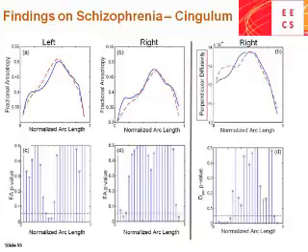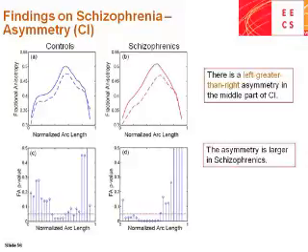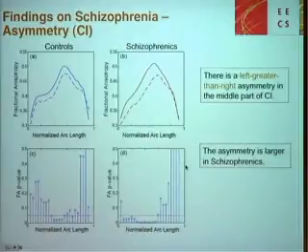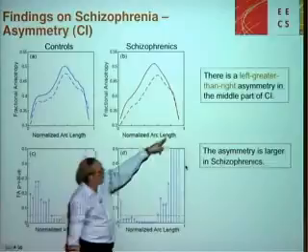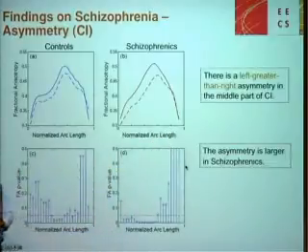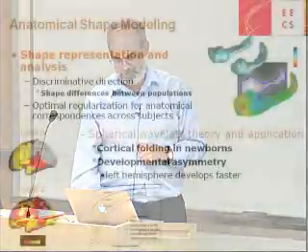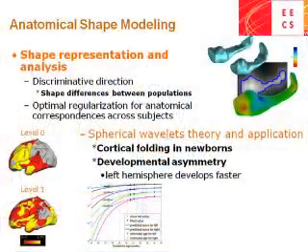Do the same thing, for example, on the cingulum bundle. And in one of my favorite ones, in the cingulum bundle, we can also notice that there are differences between the left and right hemisphere of the brain in normals and in schizophrenics, but it is accentuated in schizophrenics more on the left side than the right. So what's this doing? It's computer science tools that are letting neuroscientists see very localized effects of changes in anatomical structures. Right? Let me show you one other example, again from my colleague Polina Goland.